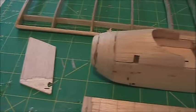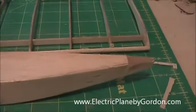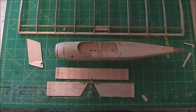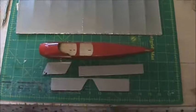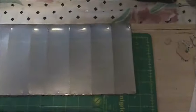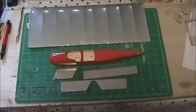You can see the final components here, ready for covering: the fuselage, the tail surfaces, and the wing. Notice the lightweight construction of the ribs and the very small leading edge. Stevens Aero offers a lightweight aerofilm covering, which is ideal for indoor models. It is lightweight and does not shrink too much, thus no warps for these smaller models.